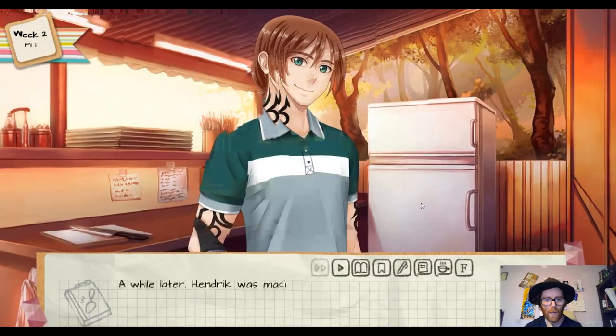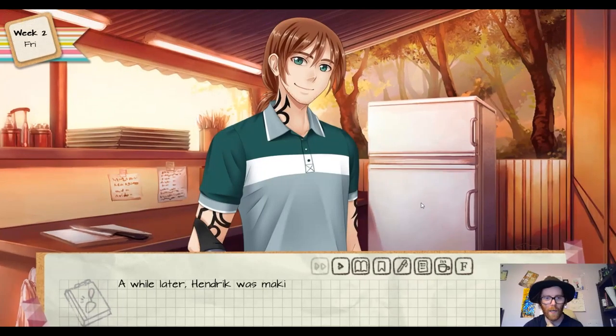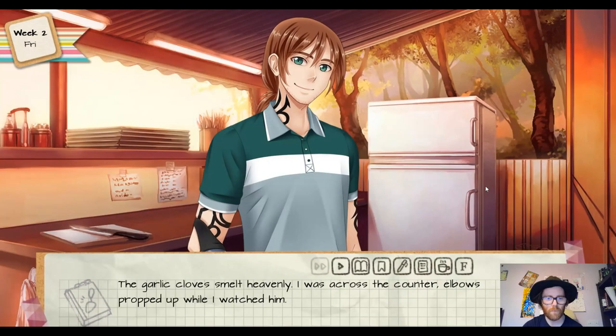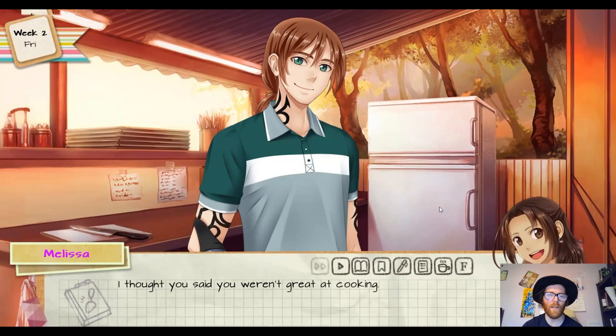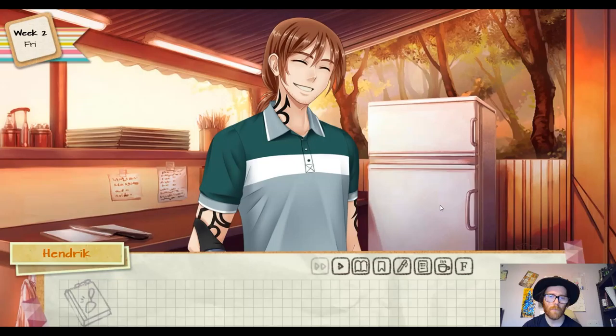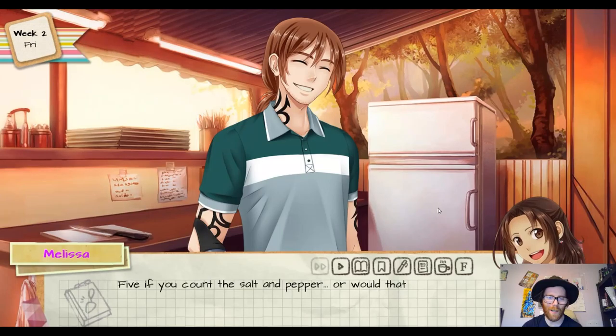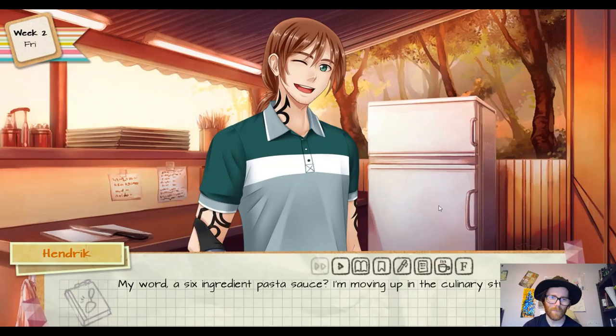A while later, Hendrik was making the sauce in the large skillet, stirring in basil and crushed tomatoes. The garlic cloves smelt heavenly. I was across the counter, elbows propped up whilst I watched him. I thought you said you weren't great at cooking. This is a four-ingredient sauce. I hardly think that counts as anything above beginner level. Five if you count salt and pepper, or would that be six? My word, a six-ingredient pasta sauce. I'm moving up in culinary strata.